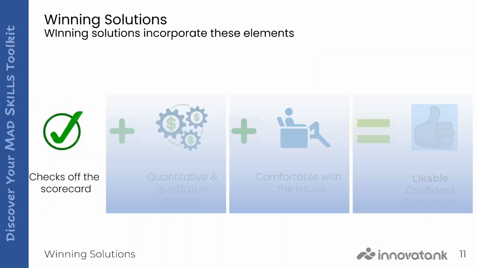So what does a winning solution look like on a case competition? And even in the real world, it checks off the scorecard. Sometimes you know what that is. Sometimes you're not aware of what that is, but there is always a scorecard. There's something that you're being checked off against. So make sure you're checking that off.